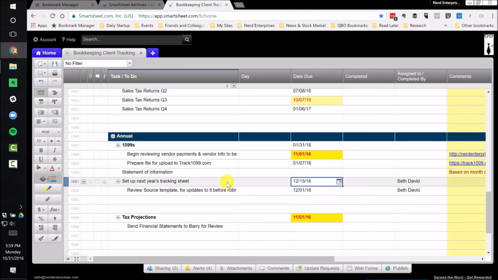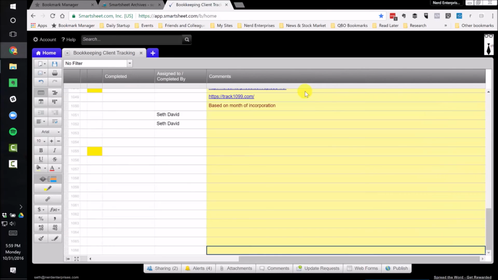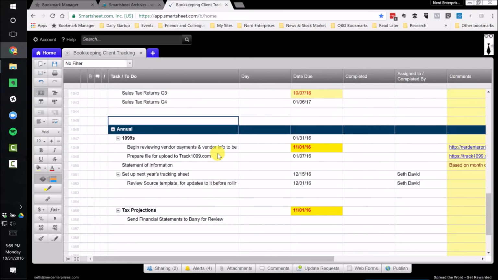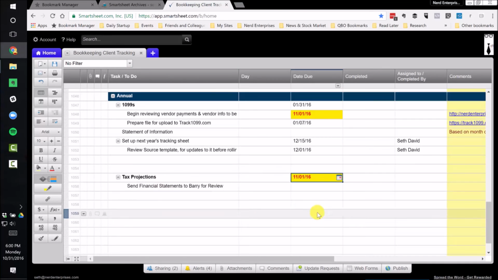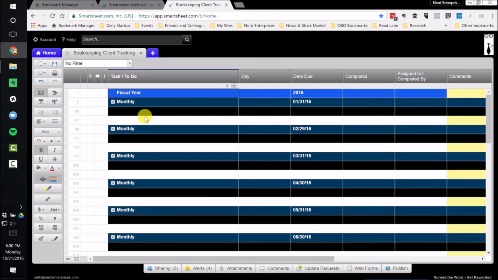Because remember, I told you that we do one for each year. Now, if you're worried about using up a lot of sheets, because Smartsheet's plans sort of include up to a certain number of sheets, don't worry. It's actually very easy to deal with. You simply take the 2016 year and turn it into a template. Templates don't count towards your sheet count. So you turn it into a template. Once you're done, save it as a template, delete the actual sheet, and now you've archived the data, because you can keep all the data with the template. You've archived it without it using up another sort of number in your sheet count. And down here, of course, I've got it marked that November 1st is when we want to start doing tax projections for the clients.